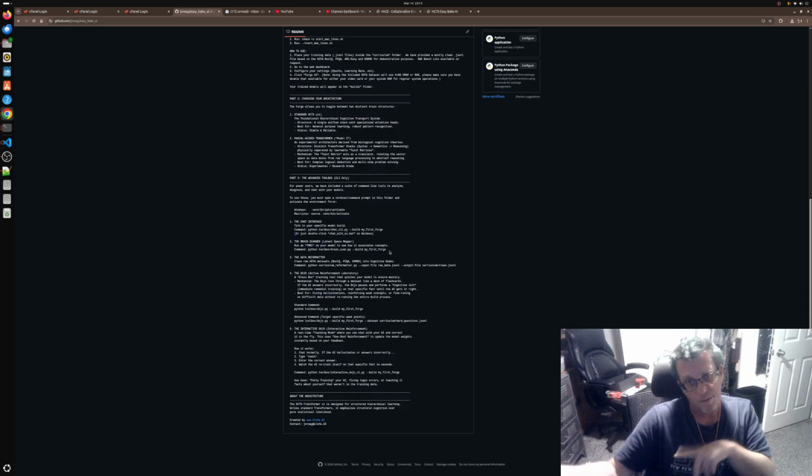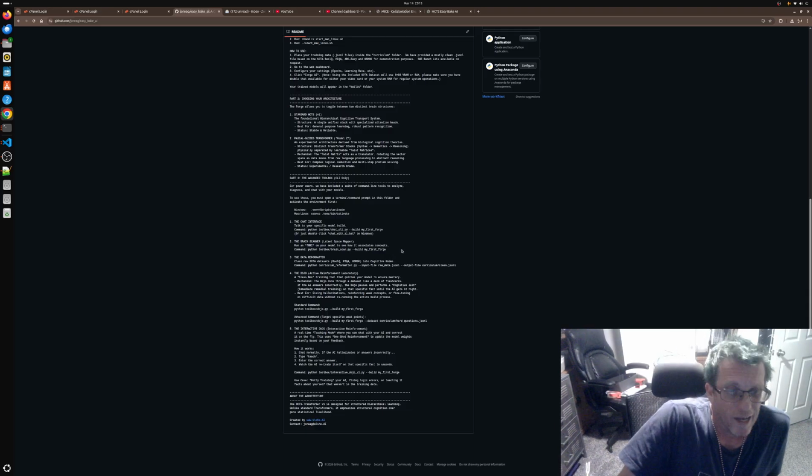We're printing up some stuff over here. So you gotta love it. So we also have the data reformatter. So if you want to clean up any of your files, or if you have stuff you want to convert to JSON to basically train your AI on, that's what you would use that for.